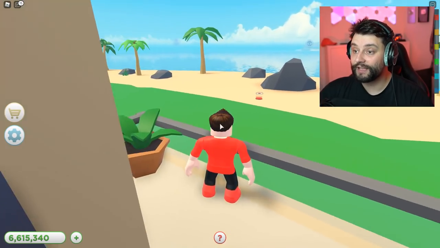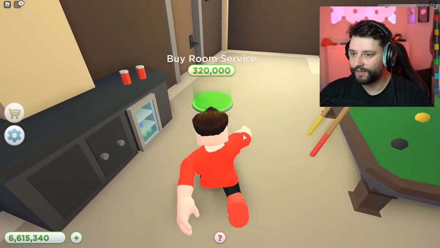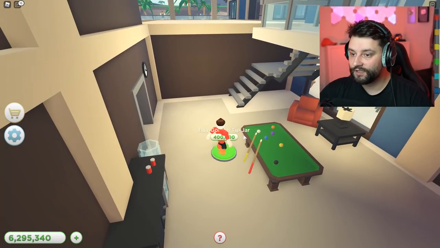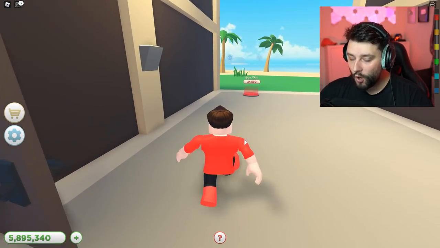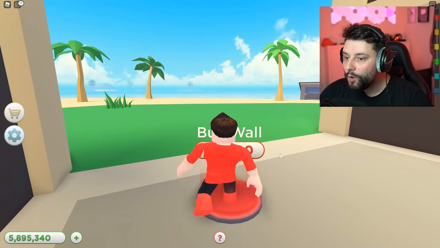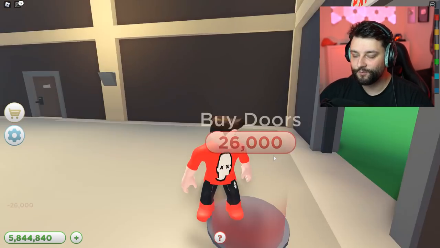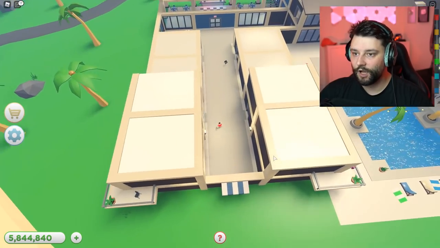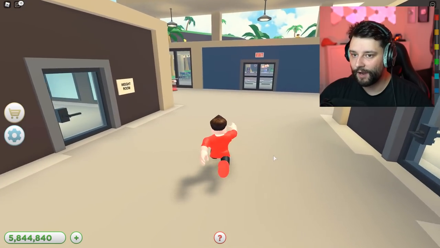Oh, I forgot we got to build that stuff on the sea as well. I think I'll pick the sea view one. It looks pretty nice. So let's get all this room service stuff all done and the golden tip jar as well. Super expensive. I've got 5.8 million left in the bank right now, but hopefully we're still rocking and rolling. So the doors are all set up and this is pretty much it for the most part right now.